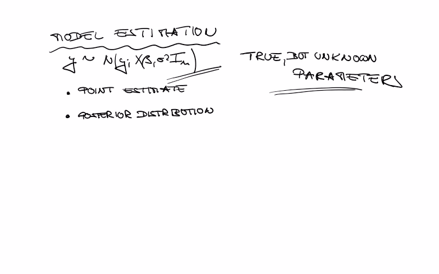Point estimates can be obtained using maximum likelihood estimation, which will be our next big topic. Point estimates can also be obtained in terms of maximum a posteriori estimates, where you basically use the expected value of the posterior distribution as a point estimate. So you do Bayesian inference, but the only thing that you use is a point estimate for the true but unknown value.